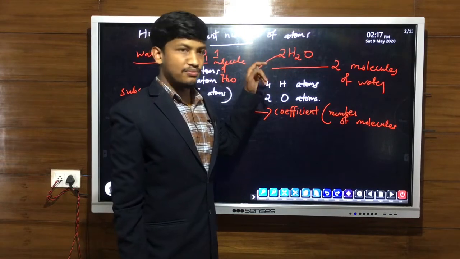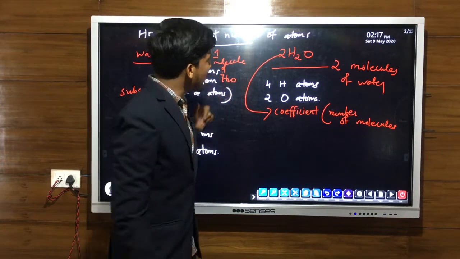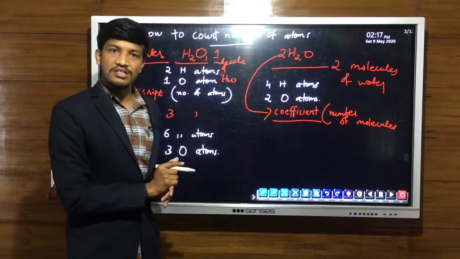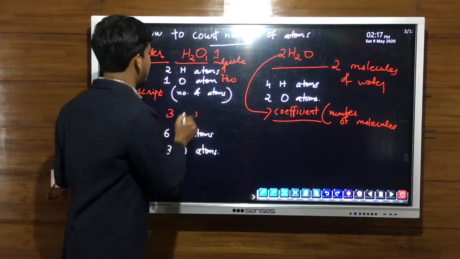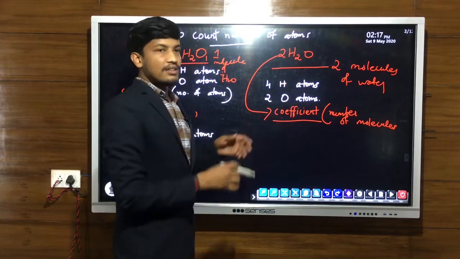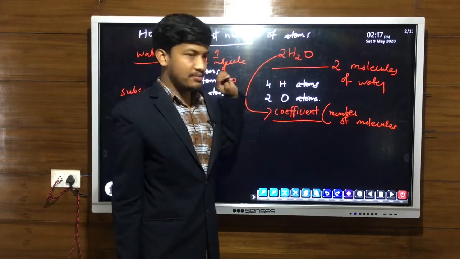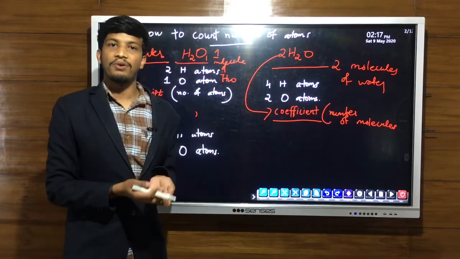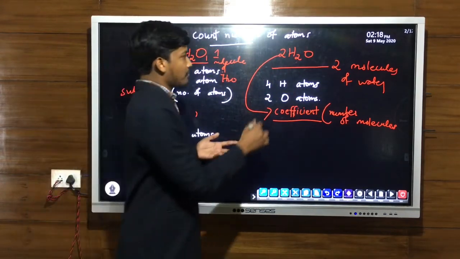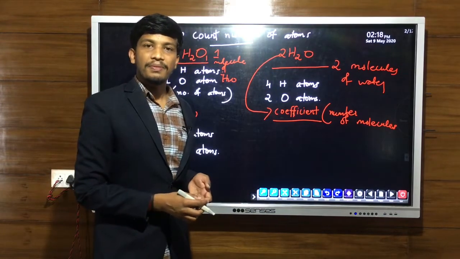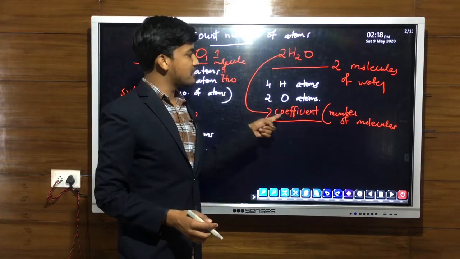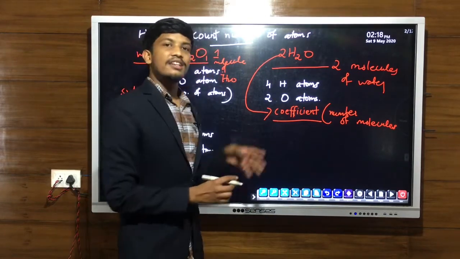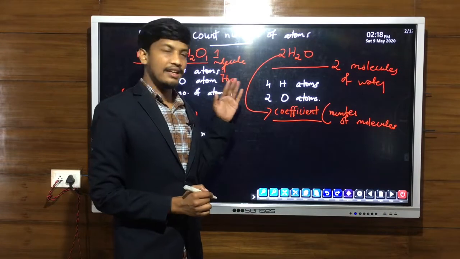If there are 2 water molecules, we write 2H2O. Now, this number 2 is called coefficient. This 2 is not subscript. The subscript which we write gives the number of atoms. But this coefficient, we write before the chemical formula of the compound. So, before the chemical formula of a compound, we write some numbers. These numbers are called coefficients. Like in a mathematical equation, in a chemical equation also we can have a coefficient.